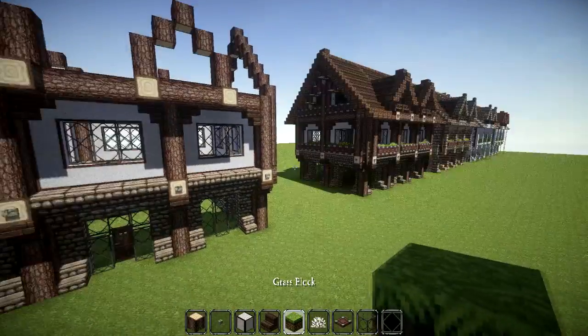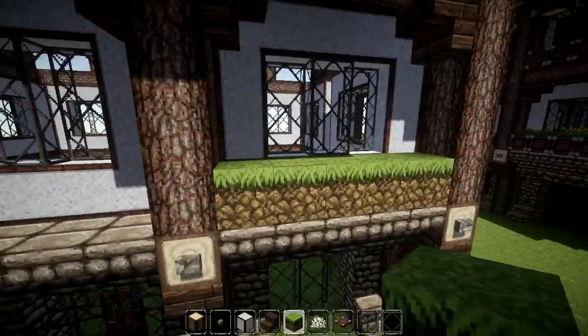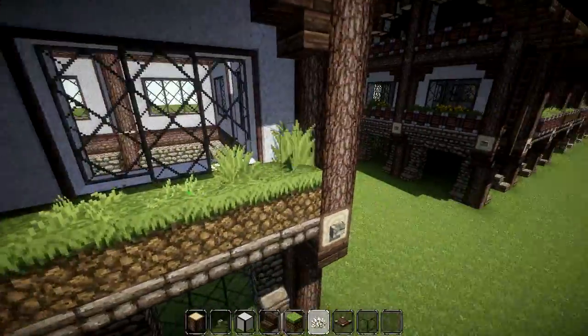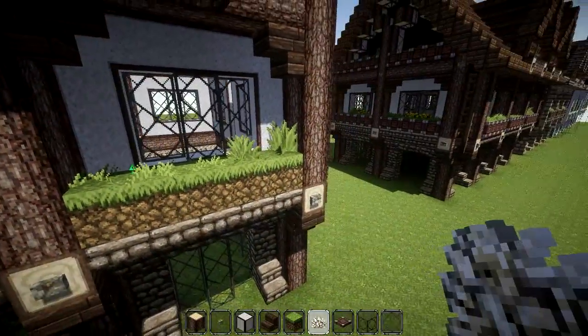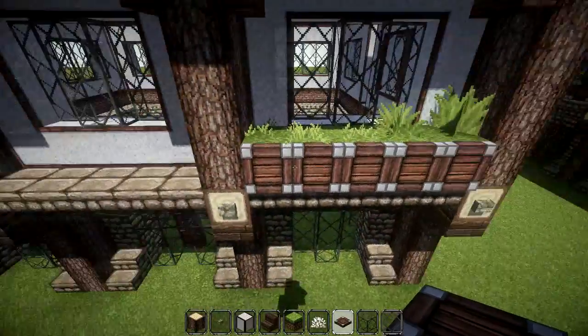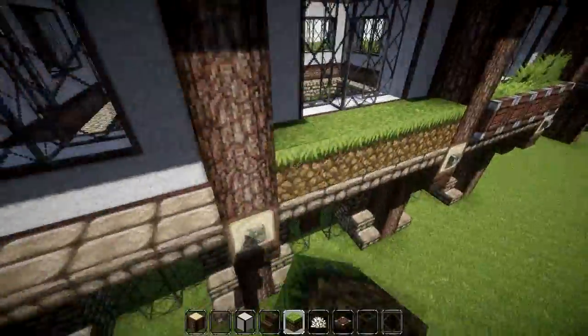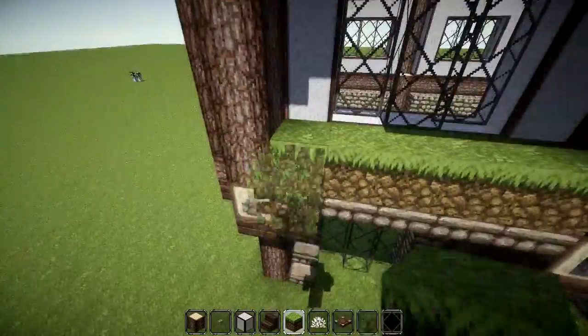Okay, and then once you've done that, we can put in the flower boxes. So all you need to do for this is put down grass, or if you're in survival, put dirt down. And then I usually just bone meal the grass. You can put the actual flowers yourselves if you want to, but I'm a bit too lazy to do that. So then just put your trapdoors on the outside, and then just go around the entire build doing this, and I'll get back to you guys.